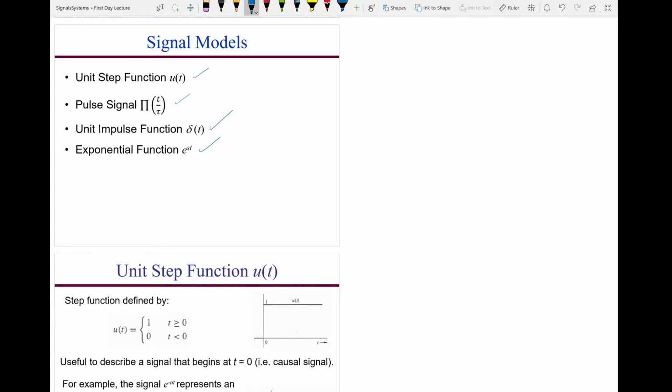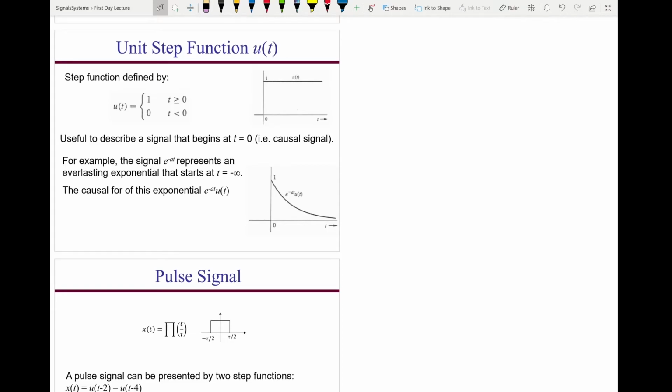Let's review them. So basically, the unit step function is equal to 1 at t equals 0 or larger, and before that it's 0. So you can think of a unit step function as if it's a switch. You turn on the system at t equals 0. That t equals 0 could be 12 noon or 12 midnight. And you turn it on, then the output is 1. The output will start. So that's how we use the unit step function, to determine when the signal starts.